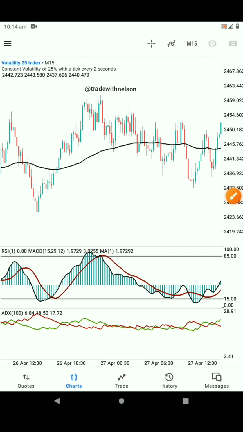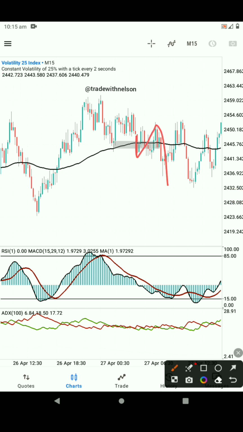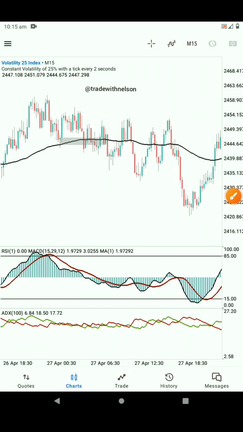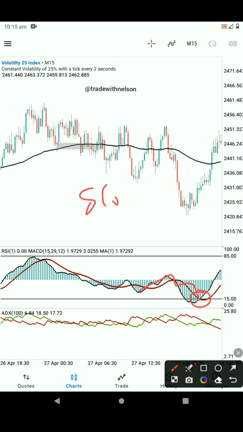Then we will mark out the recent support and resistance level. This is the support level. What do you expect? The market to break it, go below, and then sell to the downside. You will have your entry here. Stop loss will be a little bit above here. Then you wait until this red enters into the 15 level. This is a bit of a slow market. It comes to retest, drops, then falls and enters into the 15 level.